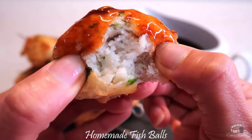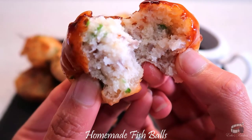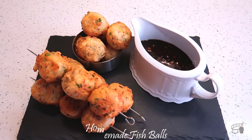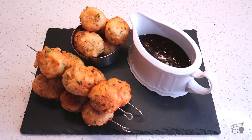I love this dish because it brings back special memories of my hometown in Bicol. I hope you'll try it and let me know how it turns out. Serve immediately and as always, enjoy!